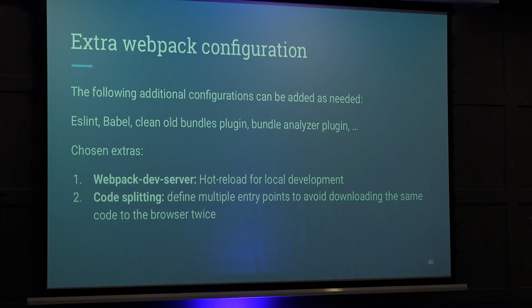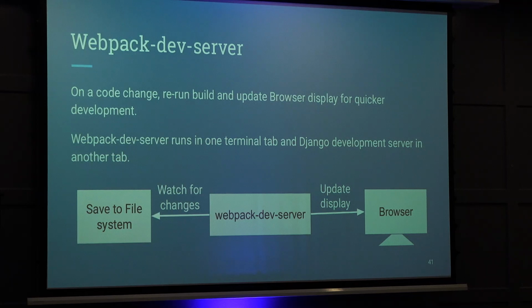But in terms of getting our 2 extra ticks on our 4 missing requirements, the added extras we want to add are Webpack-dev-server, and then we want to add in the code splitting. So the Webpack-dev-server is really useful for development. On any code change, if you save a source file to the file system, it'll rebuild and update the browser display for quicker development. So you don't need to click the top left refresh button. It'll basically watch for changes and update by itself.